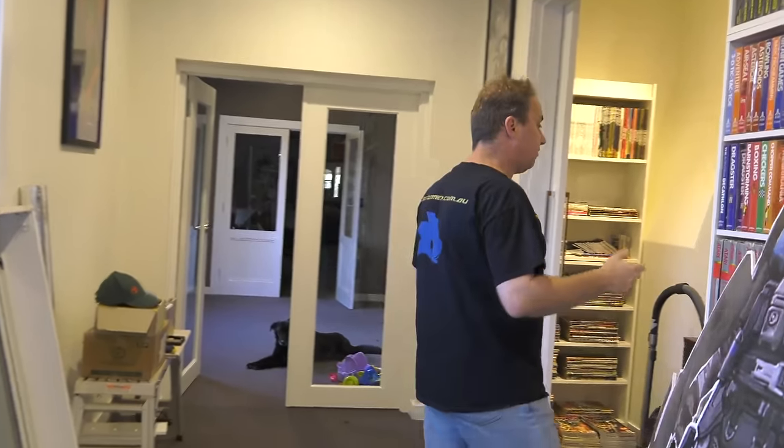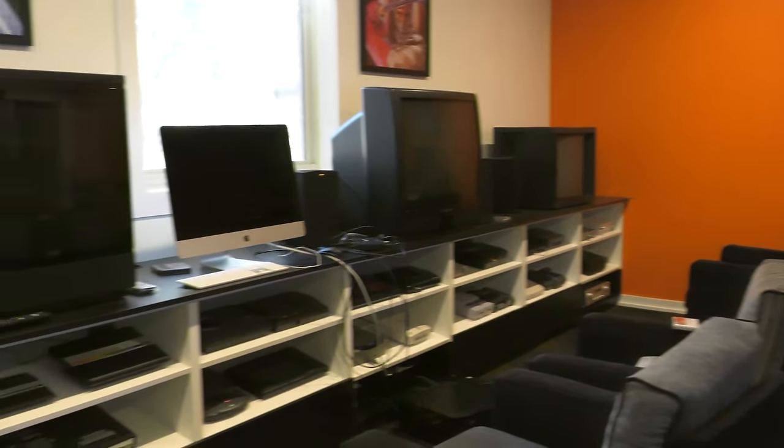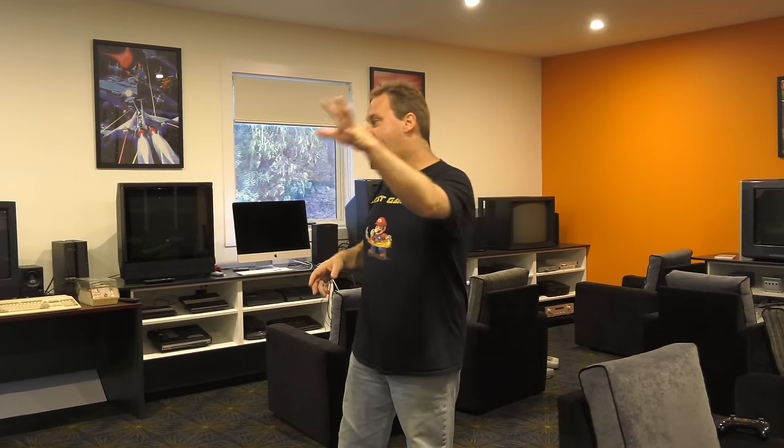Now we come into this room. This room is going to get changed again — I know you probably think I'm mental but there is a reason. The modern stuff is going out of this room into the other room, and the PC and computer table will be out as well. This is just going to be a retro room. I'm doing something very, very special and massive in here — I'm not going to tell you what that is, but just earmark this as a retro gaming room only. No modern, no computers, nothing.